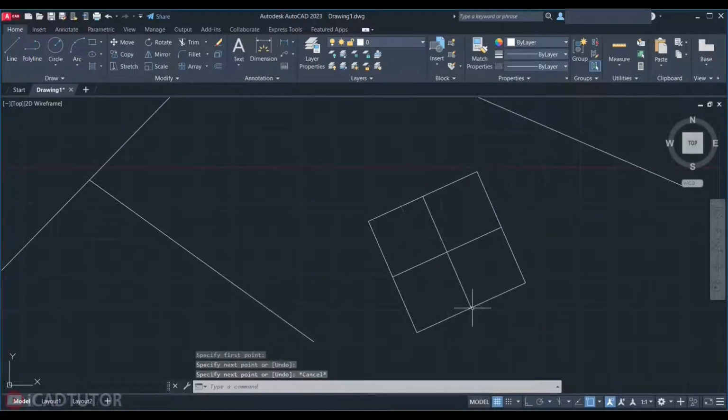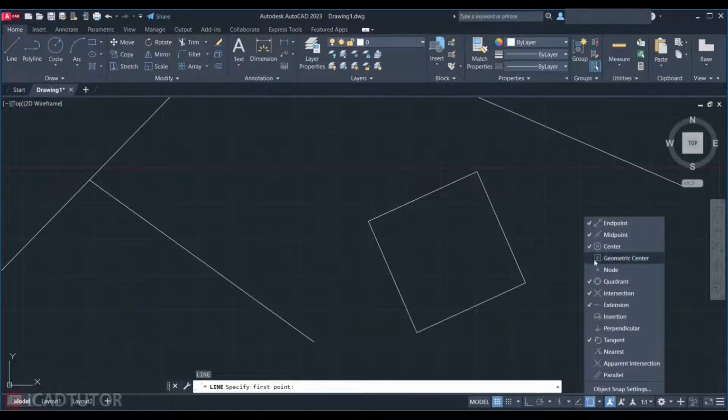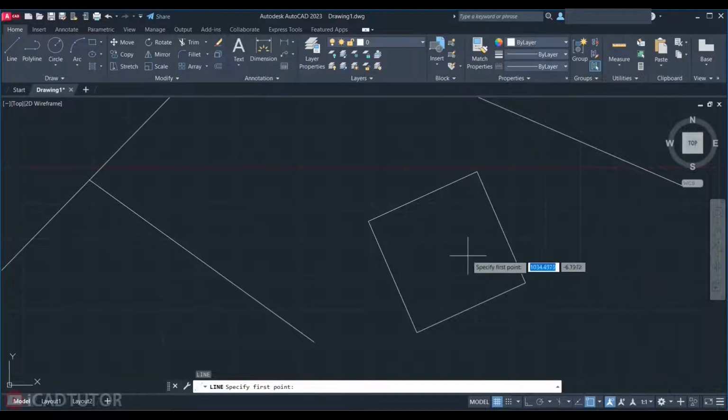This way. Second way, you can use OSNAP. So, tick the geometric center option here. Click to tick. Now you see the center of the polygon.